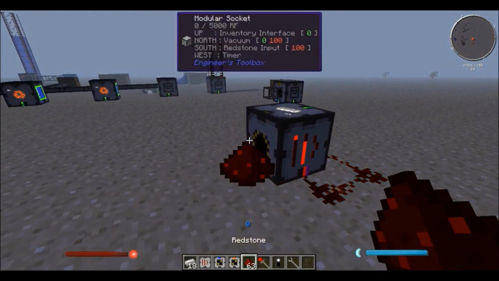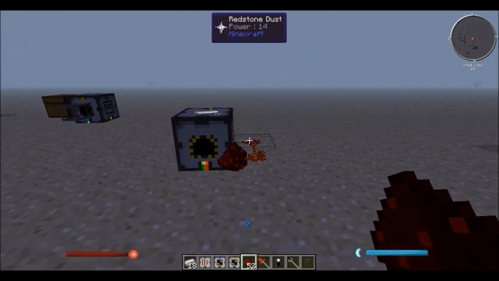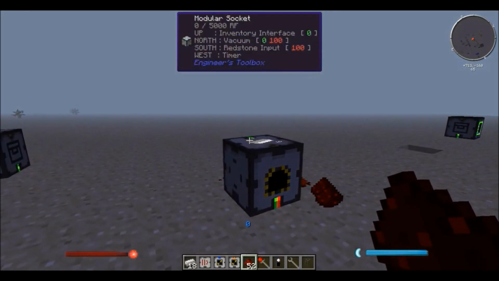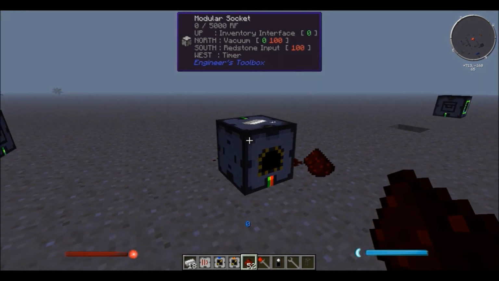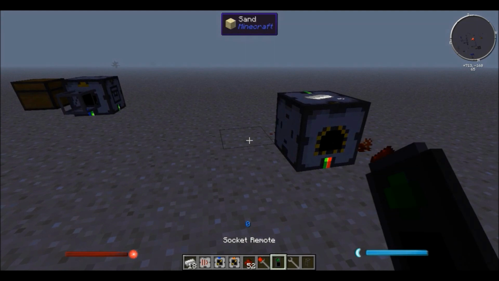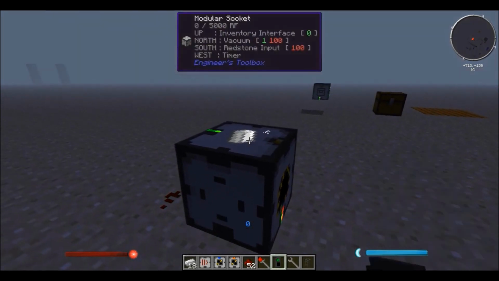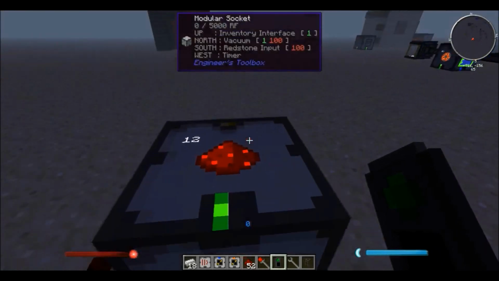So if I was to throw some redstone, it still will not be sucked up because the first inventory is already full of iron bars. However, if I was to select a different inventory like so, you can see that the redstone was sucked up. Go to the second inventory, and there we have it, redstone.